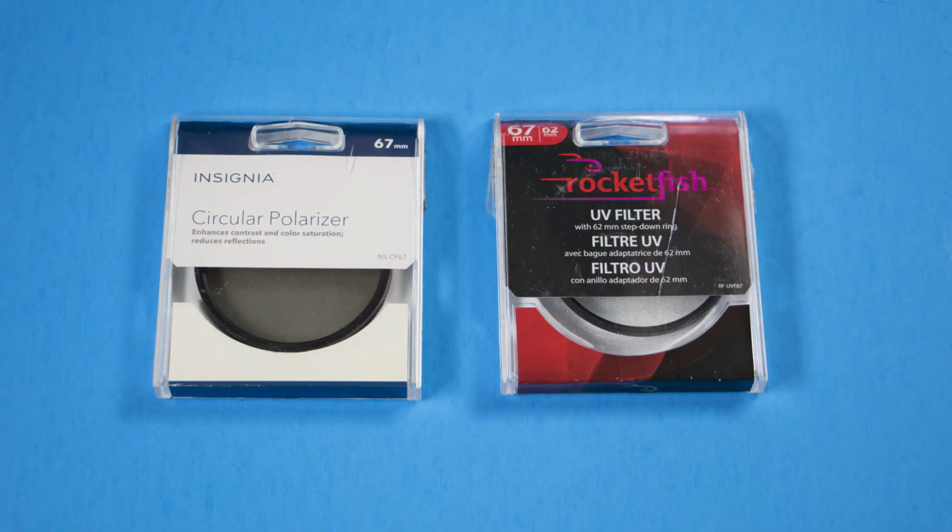Here's something I forgot to show you in the initial animation because I don't use it very often. It's another UV filter and a circular polarizer filter, which, I don't know, maybe I should use more often. The problem with the polarizer is sometimes it reduces glare in what I'm shooting, and sometimes it does nothing. Most of the time it does nothing, but when it works, it works really well.